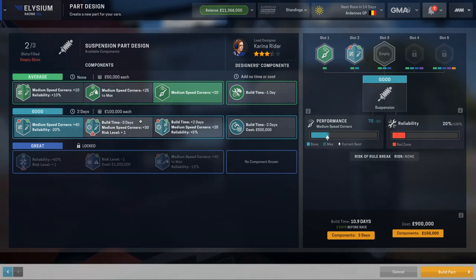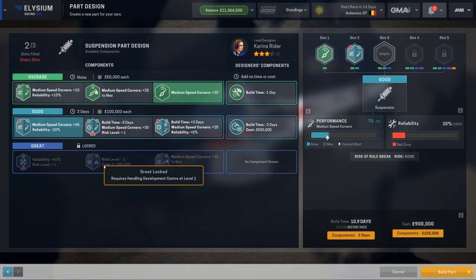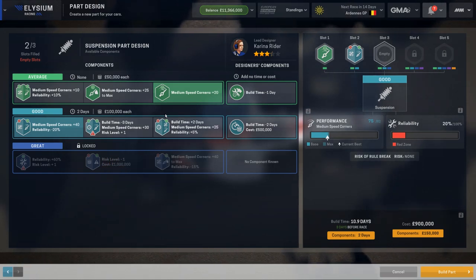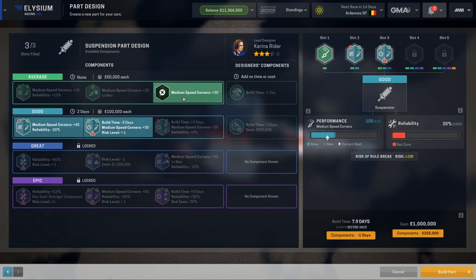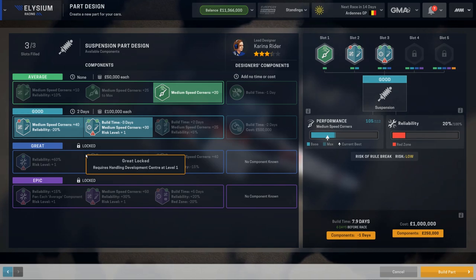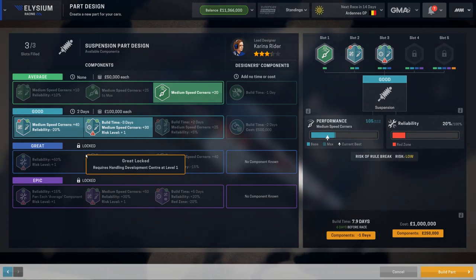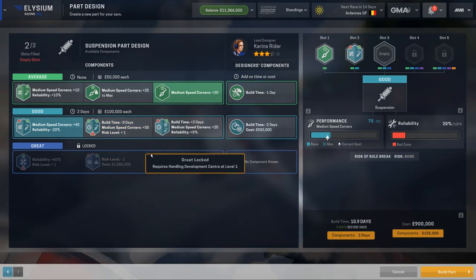Wait, can I have multiple average parts? Multiple good parts? But great is locked. We need a handling development center at level 1. Right, so we can't use great parts because we don't have the right building. So instead, we can put a second good part in.